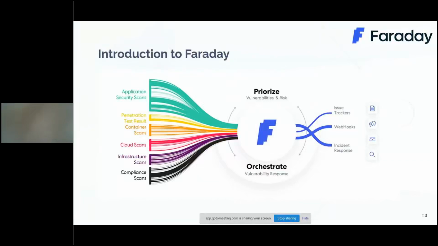because we realized there's a gap in the market for something like this. So pretty much Faraday is a platform for collaborative penetration testing and vulnerability management. And the idea is to be really flexible with your tooling. We have more than 80 supported plugins and a lot of open source stuff, a lot of commercial stuff, the more the merrier. And get all your outputs from all those different tools, your scanners or whatever, your manual stuff into Faraday, and standardize, centralize the information, and be able to prioritize what's happening for a specific project and everything.